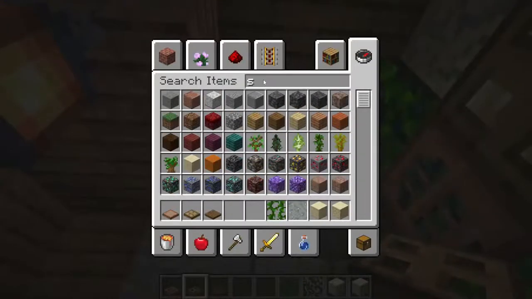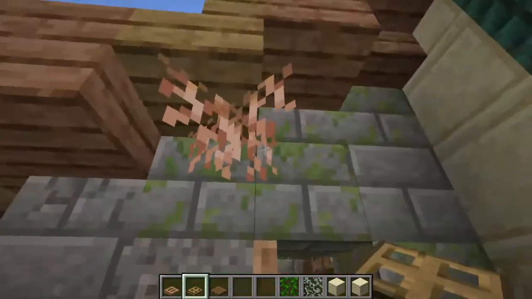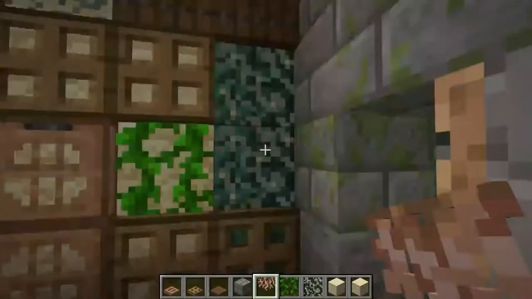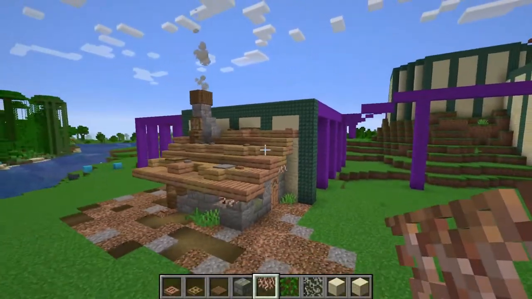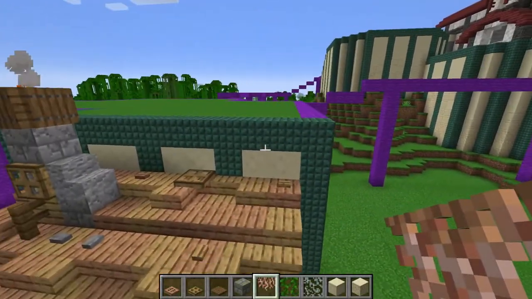I'm gonna have to put some string. Or actually, no, I'm just gonna put some hanging roots. Makes it just a bit more disgusting. There's stuff growing from the ceiling inside the house. And at this point, they don't even care.